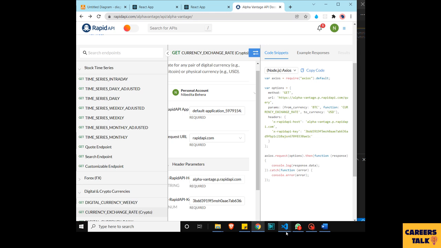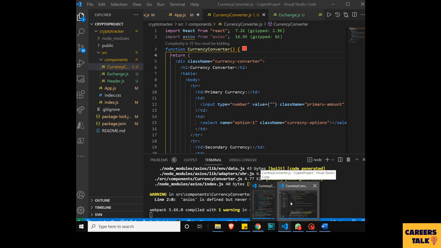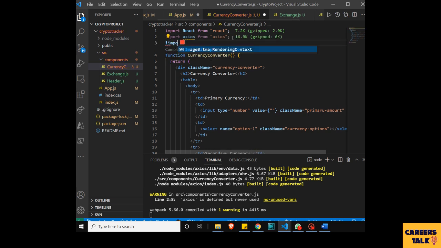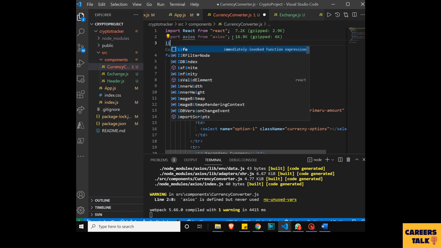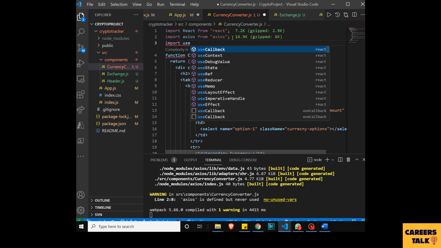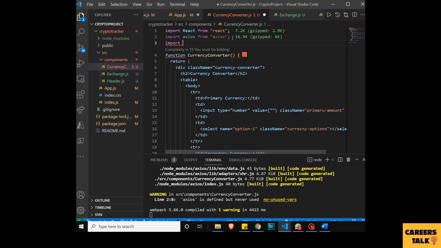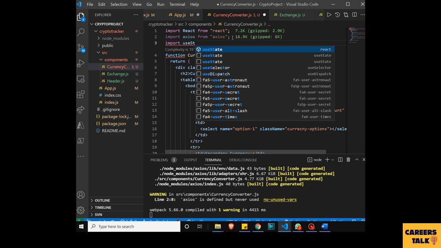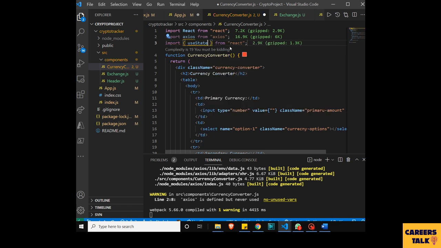Let us go back to the code and let me import useState from React. Okay, we'll use this. I will go inside the function.